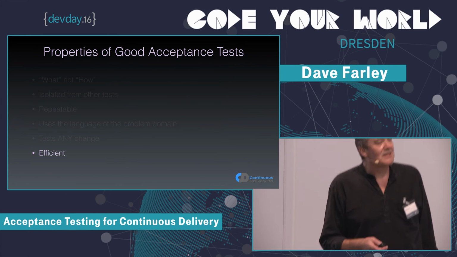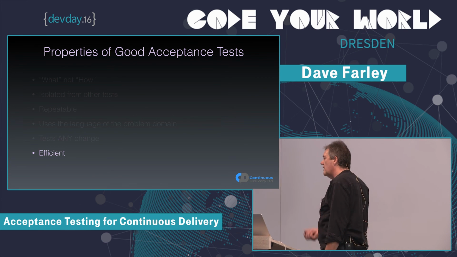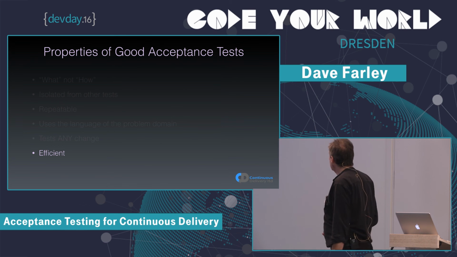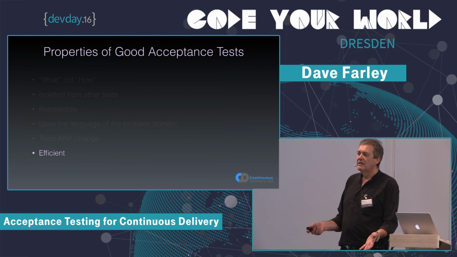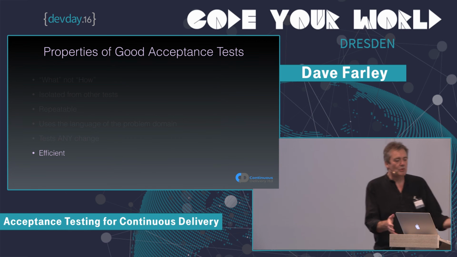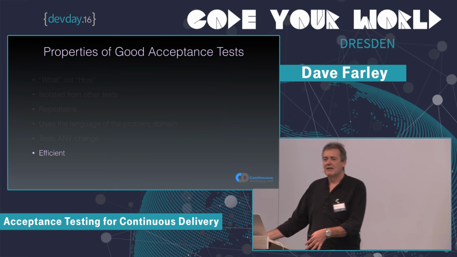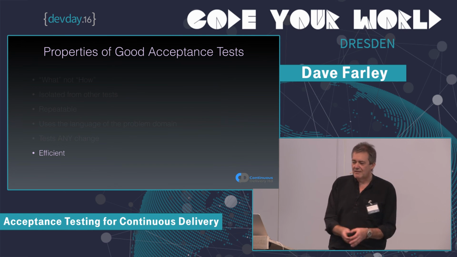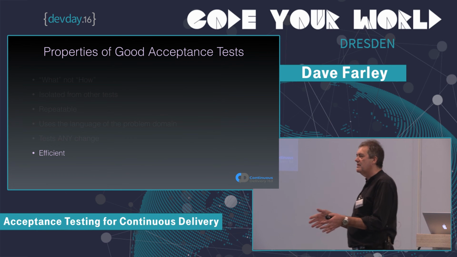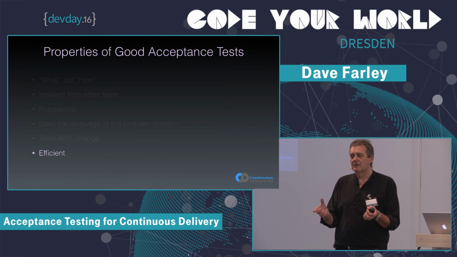Finally, we want our tests to be efficient. We want to be able to run tens of thousands of these tests and get a result ideally in a short amount of time. Part of efficiency is trying to make sure that we make the most out of our hardware. If you're Google, you can't afford to have twice as many servers for testing as you have for production. You need to be more sensible than that, but it's really very important in these sorts of tests that we are evaluating the software in lifelike circumstances.